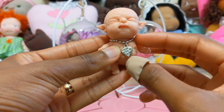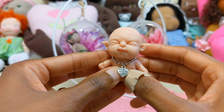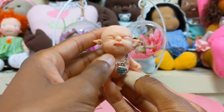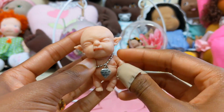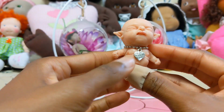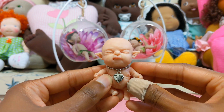I just love that. He has a little Made with Love necklace. Again, chunky, cute, and fantasy. That's just me, so I definitely had to grab this little cutie up. I had another one that I gave to my friend Andrea, so we have little matching ones, but yeah, he's just precious. So again, that's an Elfie doll, Elfie Dolls.